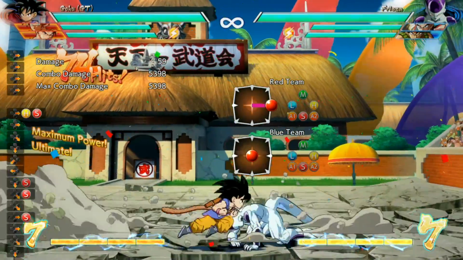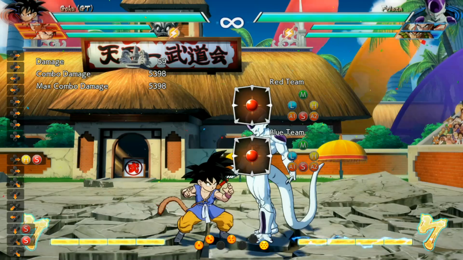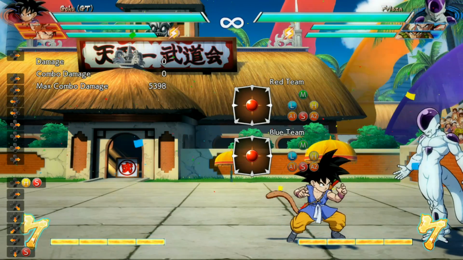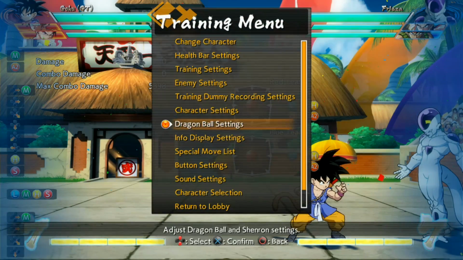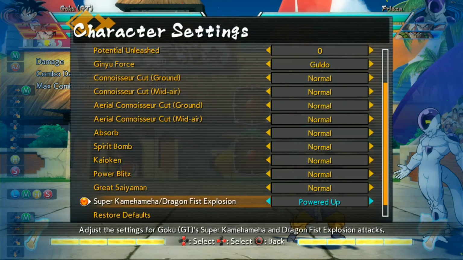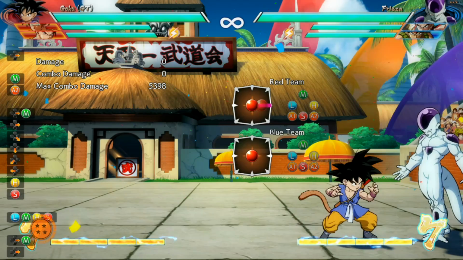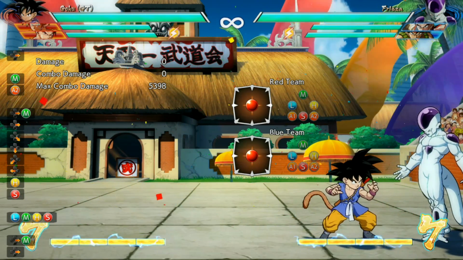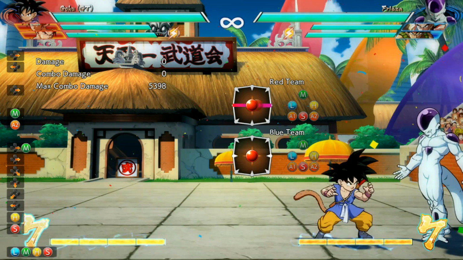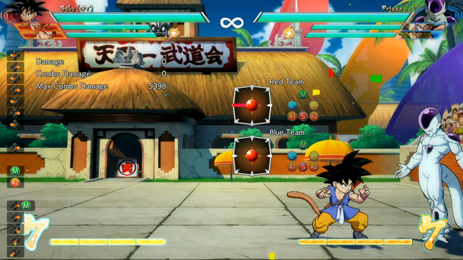So let me show you a combo that puts all of this together, and it's hopefully going to do 100% if we use Sparking. It's going to be a touch of death combo, so let's give this a shot. Oh, and it's worth noting, by the way, I'm going back in and I'm turning off the power-up just to show you that this will do 100% even if you don't have a dead character. So you'll be able to do a little bit more damage with a dead character, but you don't necessarily need it to do a touch of death with GT Goku. So here we go.